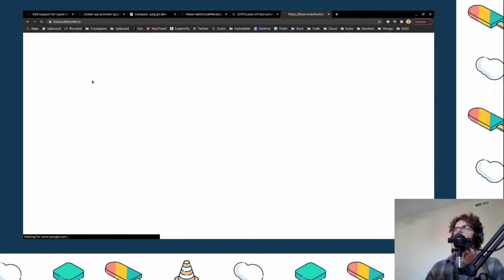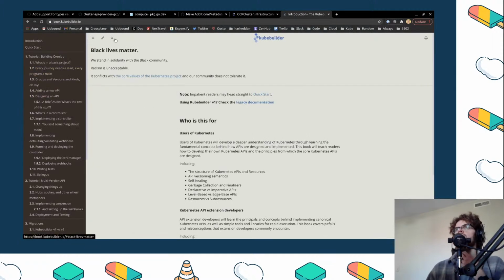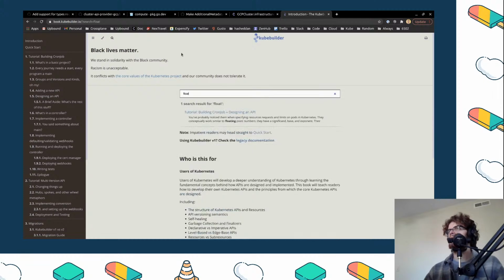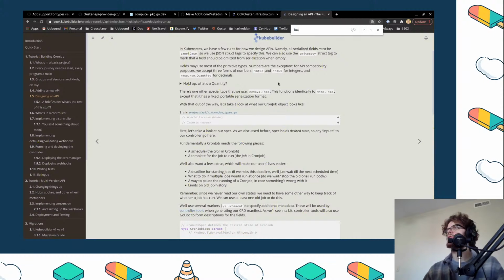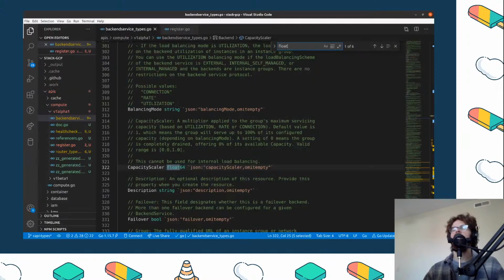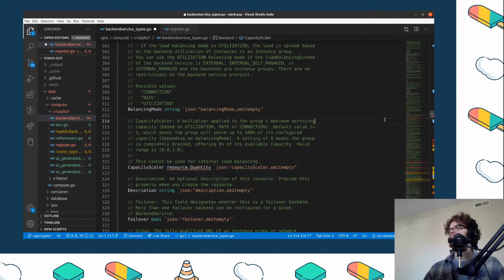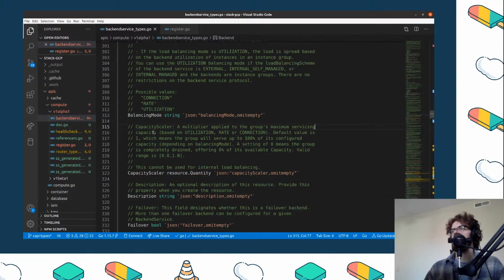I can never remember the name of the field used for floats. Yeah, floating point, resource.Quantity. There we go. All right, float64, and we're going to replace all of those with resource.Quantity. Let's see if it finds that automatically. Looks like it did.